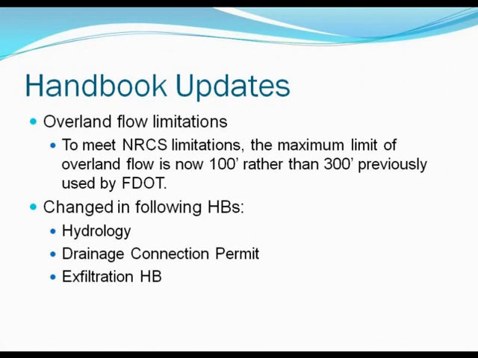Our first cleanup here was, I think a few years back, NRCS limited the maximum distance for overland flow to 100 feet rather than 300 feet. And so we've just gone and adopted that change, and that change affected the hydrology, drainage connection permit, and the exfiltration handbook. So the examples have been revised to show that new distance.